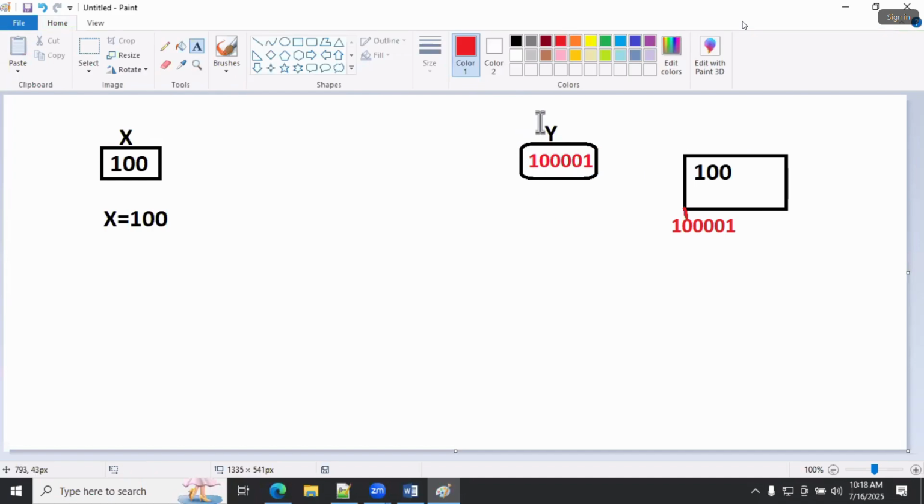So the value of Y, what is it, sir? 1 lakh 1. What is that 1 lakh 1, sir? It is the location ID of the 100 value. So the 100 is stored differently, and your address is stored differently. But with primitive types, when you give 100, it is stored directly into your memory block. This is just for feel purpose. Okay, hold it. The first point related diagram is this one.